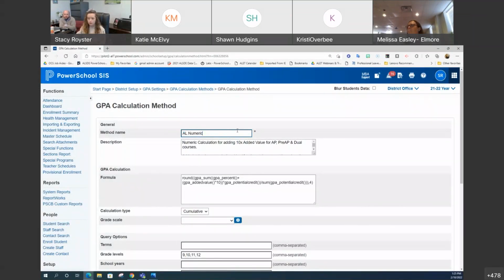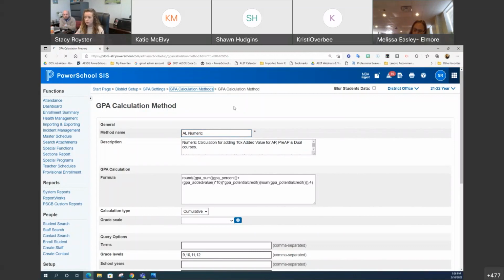I chased down an error in one district because they could not get this formula right here to produce anything, and I come to find out it's because there was a space behind the name. So when we kept trying to call it on the transcript, it would never print anything. Well, that's because when we put it in the transcript, we didn't put a space behind the name, so we had to take the space out. It's very picky about little things like that. So you would make a list of which names, exactly how you worded them.